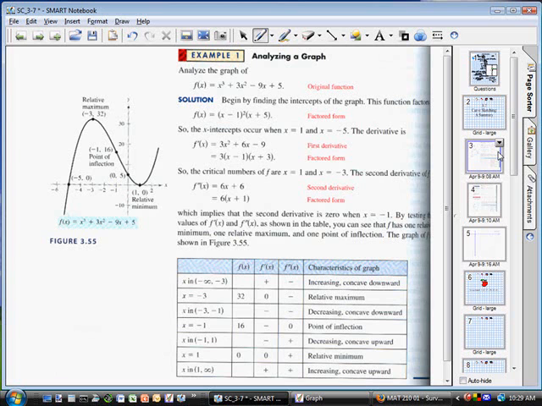Time to take the derivative. Find the first derivative. It's factorable. Set it equal to 0, and you can see there are 2 critical numbers. A critical number is when x equals 1, and when x equals -3. What does that mean? There's probably a horizontal tangent at those values. And sure enough, at 1, you can see we do. And at -3, it's going to be the top of another hump.